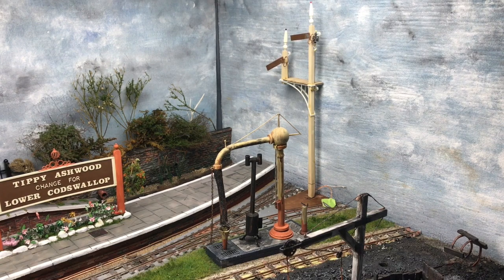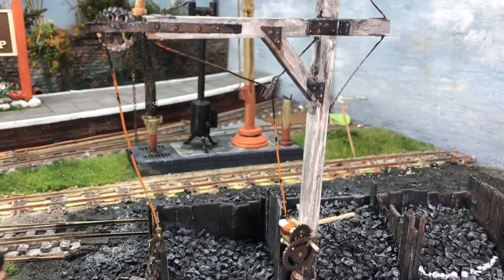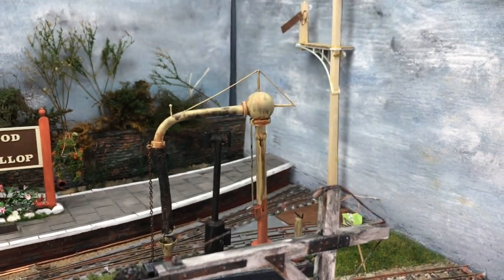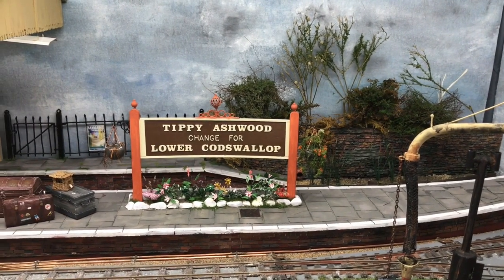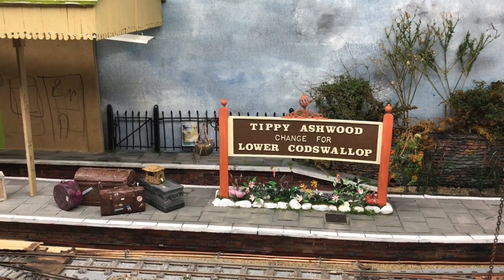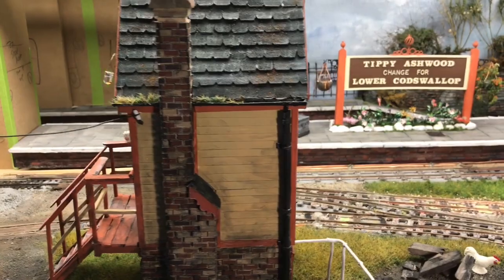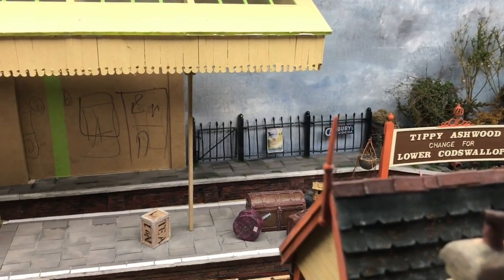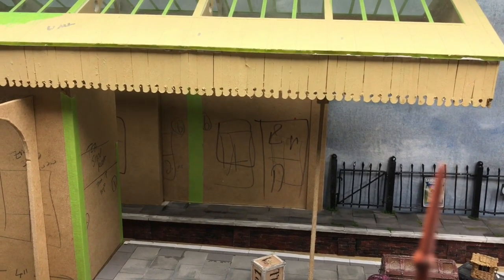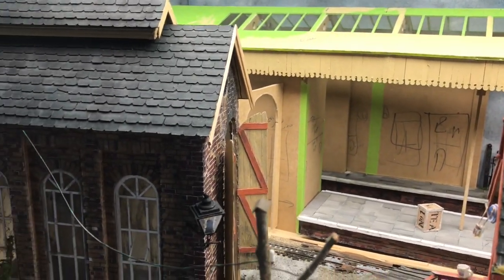So except for a few small details, that's Tippy Ashwood. Let's put some of the little finer stuff in. So that's how Tippy Ashwood comes together. Coal crane and a water crane. The signal, which is in progress. The flowers, which are going to help us be station of the year. And a bit of luggage. The signal box. Still got a lamp to do. Looking forward to the detailing underneath the platform and the canopy. And the tea room. And the engine shed.